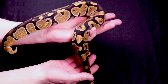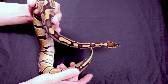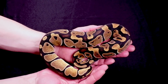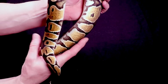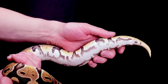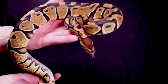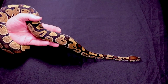It's kind of funny, once you can get them up on decent sized rats, they really start growing super fast. Of course I have pretty much an unlimited supply of rodents here, so it's interesting how some lag behind when they're picky eaters at the beginning, and then something like this just really pounds the rodent. There are no recessive genes at all in here. It almost looks like there could be belly tracks on this, but as far as I know, there's no chance that this could be het pied. This is a really super big snake and it would make a fantastic pet. If you're looking for a pet snake, this would be really awesome.